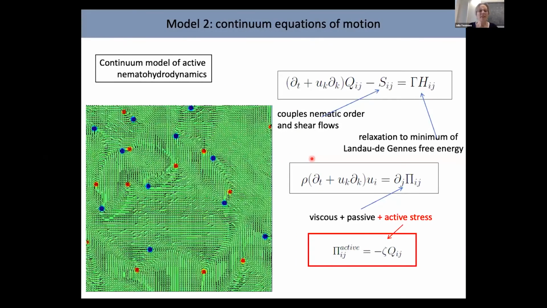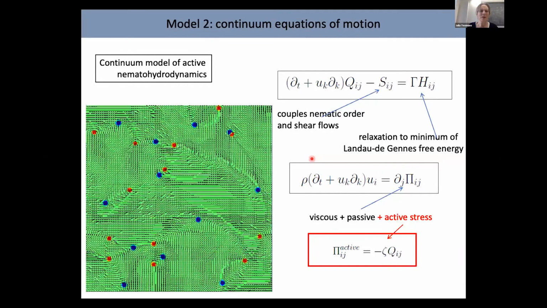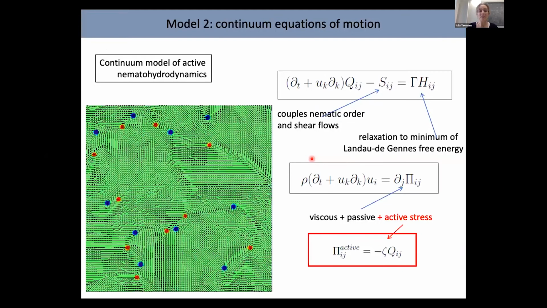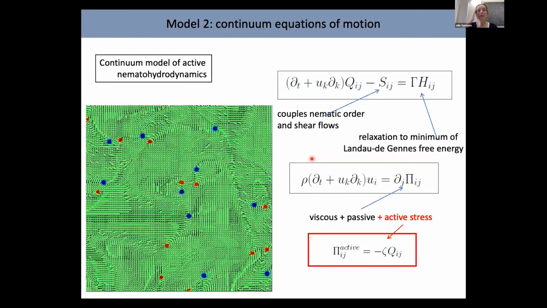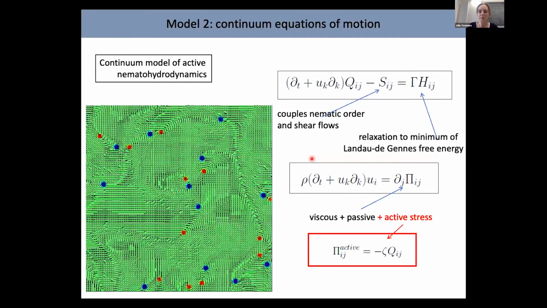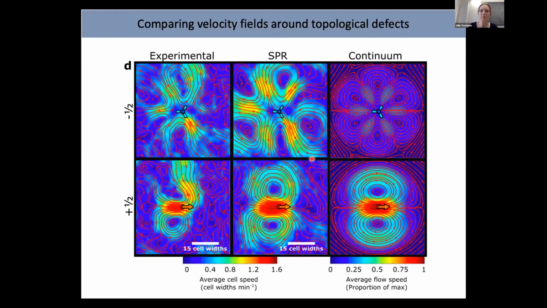So you might well be saying, so what? Why is one set of topological defects the same as, and how do I know they are the same in the experiments and the models? And so we tested the flow field around these defects, the flow field around +1/2 defects down here on this line, and -1/2 defects up there on that line. And you can see that, well, we've seen this before, 2 loops here, 6 loops for the -1/2 defects. This is the rod simulations. You can see the same structures, not quite as clean because of the fluctuations, but it's not bad.